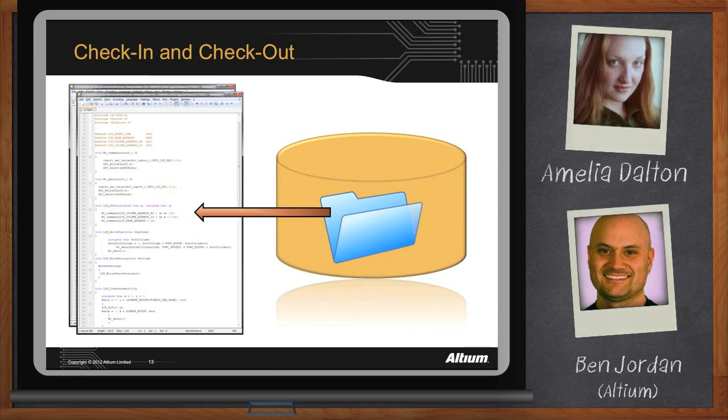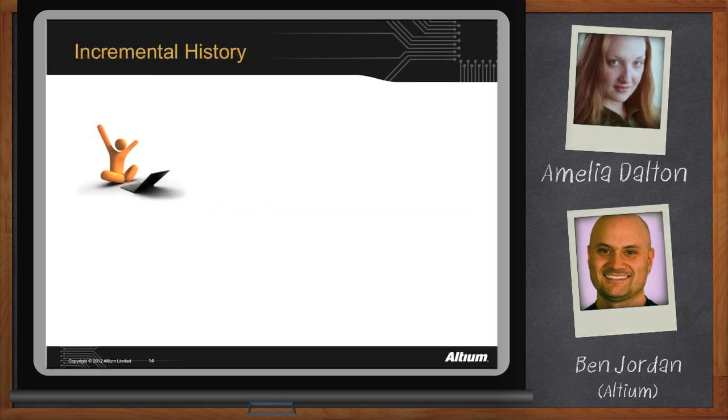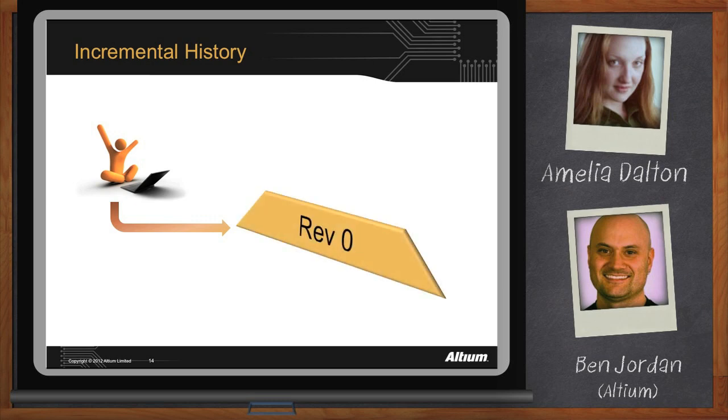Okay, so you mentioned incremental history before. Explain that to us. So how incremental history works is essentially you have some development start point for the project or for the given product that you're working on. Initially the developer or maybe the engineering manager will make the first check-in to a given repository folder or repository for that design. And that becomes, in this case, I've got an example, revision 0. And that becomes the basic start point for all the code in the design.